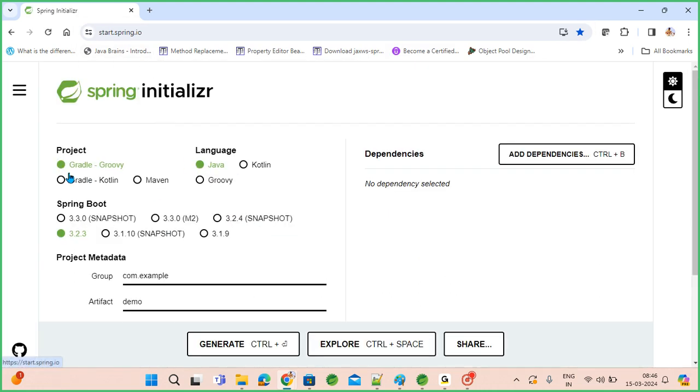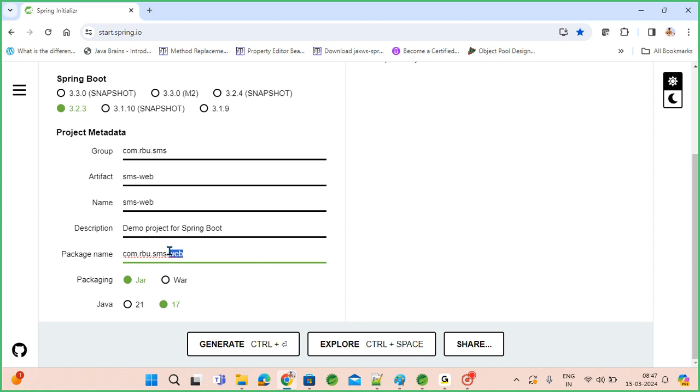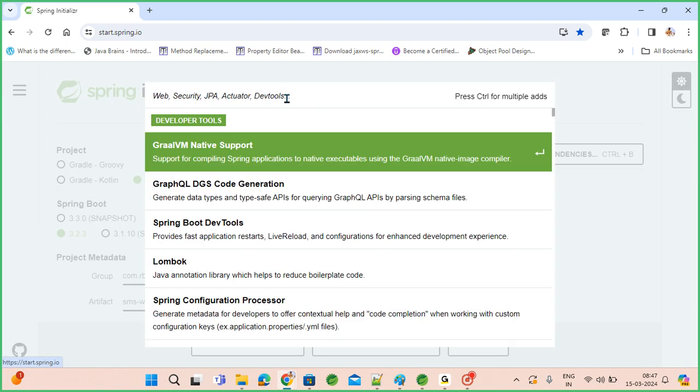Okay, so use Java, project type Maven, and 3.2 stable version I'm using, com.rbu, SMS web, packaged as a JAR file or WAR file. You can choose any option here, WAR or JAR.